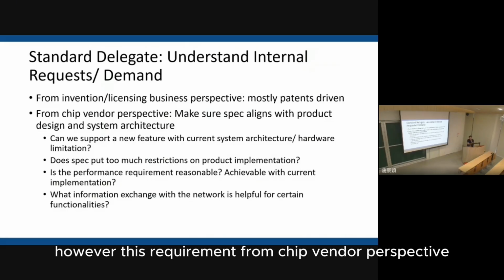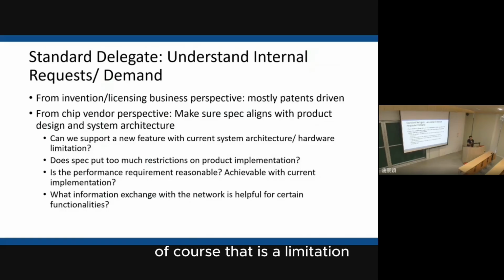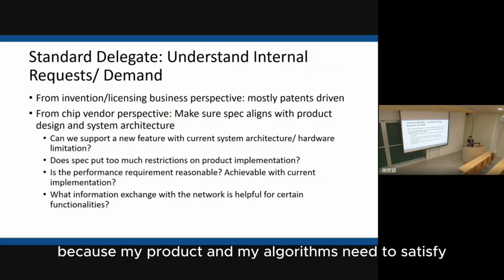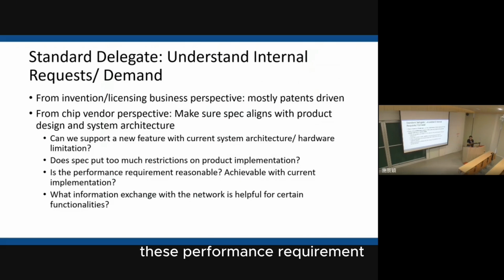However, these requirements from the chip vendor perspective are, of course, a limitation, because my product and my algorithms need to satisfy these performance requirements. And if the performance requirement is too tight, either it's not feasible for our planned implementation, or it can be very costly. That makes our overall production cost higher.